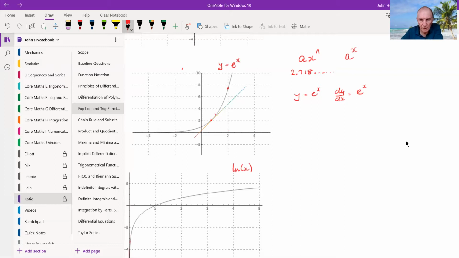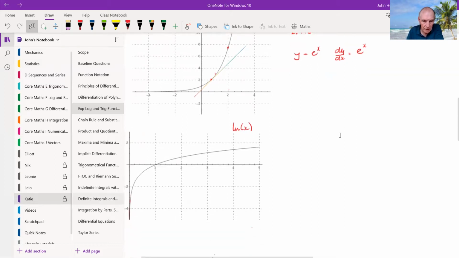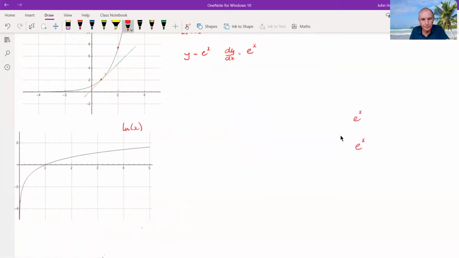Well, we can see, let me just scroll a little bit, that it has an asymptote. It never actually reaches the y-axis, just gets closer and closer to it. And when x is 1, then the log function is 0. So in other words, we would just write ln of 1 equals 0. And then as x increases, you can see the gradient gets flatter and flatter. So this is the reverse function.